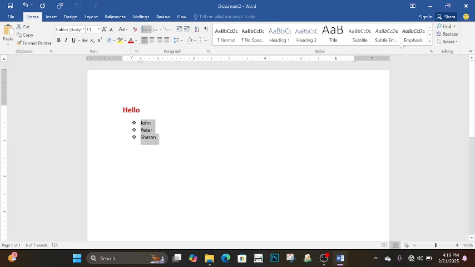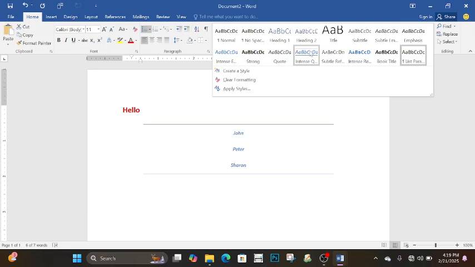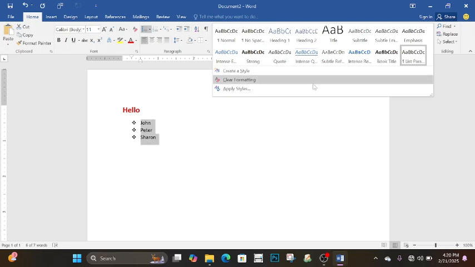So we also have the style. As you can see, I can change the way the style of these write-ups are. As you can see, this is the normal one we have been using. I can say no spacing. It has removed the list, the bulletin. And as you can see, these are all we have.